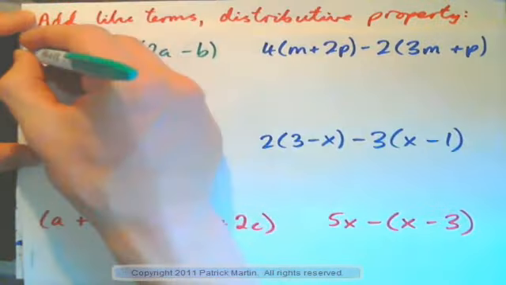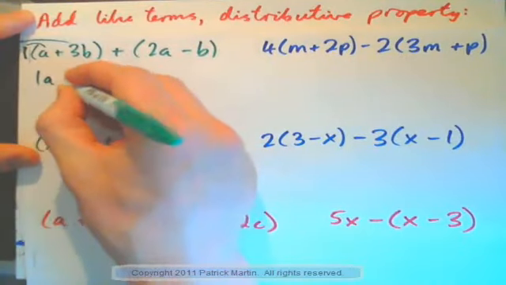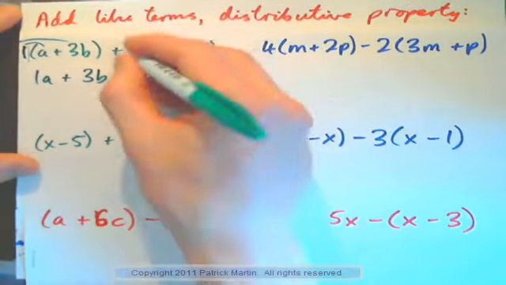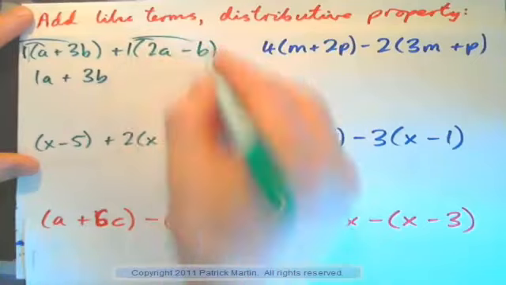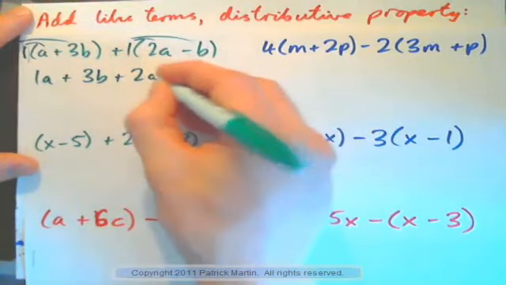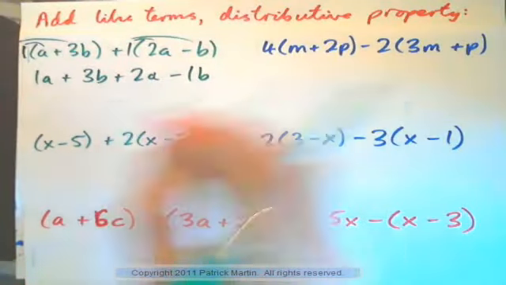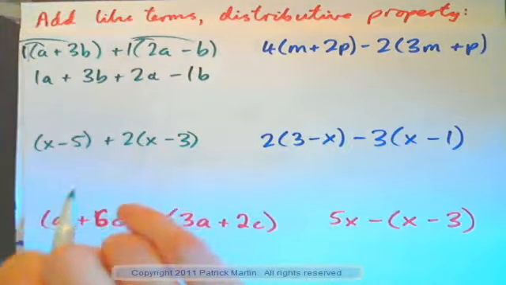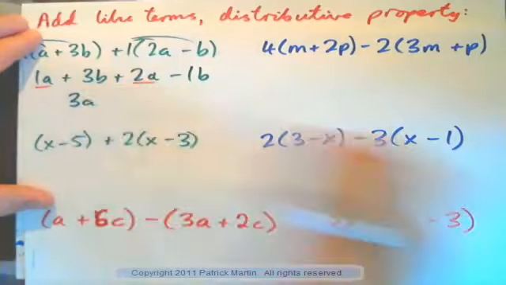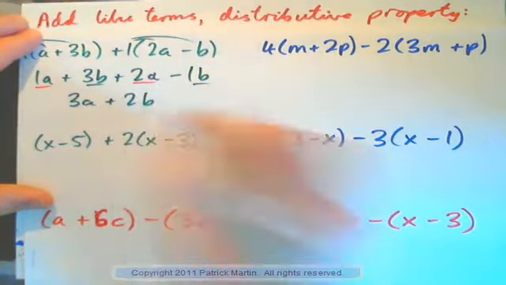So you could think of this that there's a number 1 here, and if you multiply the 1 in, you'll have 1a plus 3b. And here we have one bag. So you could have the number 1 here. If you multiply that in, that's 2 apples minus 1 banana, say. Now, if I add like terms to simplify this, to write it with less ink, I would put the apples together, and I'd put the bananas together, plus 2 bananas. 3 bananas minus 1 banana is 2 bananas.